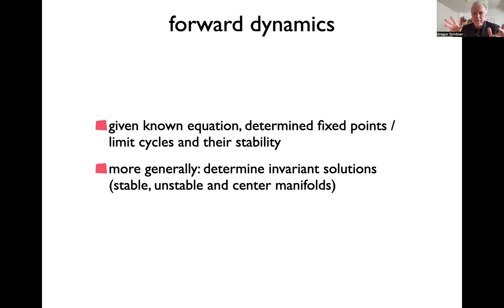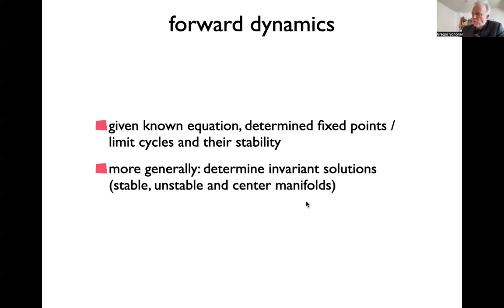Actually, the difficult part about that is to determine the so-called attractor basins, the set of initial conditions from which you converge. That is not always easy to actually compute. In the one-dimensional examples we'll have, it's usually another fixed point, like a repeller, that is the boundary of the basins of attraction. But in high dimensions, this can be complex. So it's not always totally easy to make a quantitative analysis.